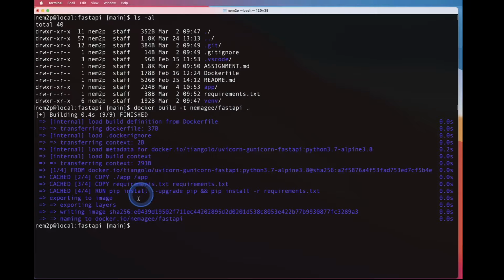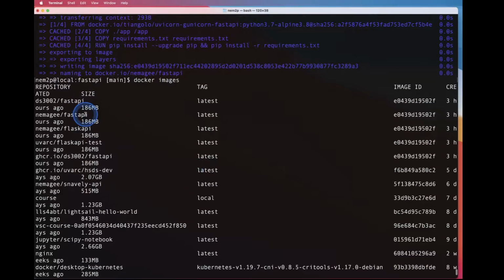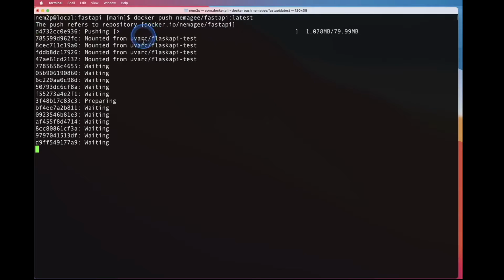It builds really quickly. And if I look locally at docker images, I can see here is the McGee fastapi container image. It's 186 megs. So awesome, I've got that copied now. And so I can now say docker push McGee fastapi. It's simple: docker push, this account name, this container name, and again, I could say latest if I want to. It's going to push this whole thing up there.